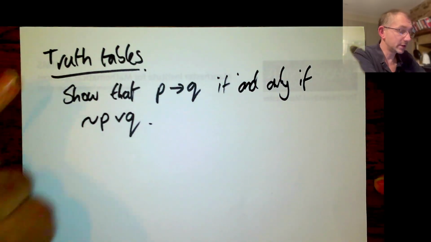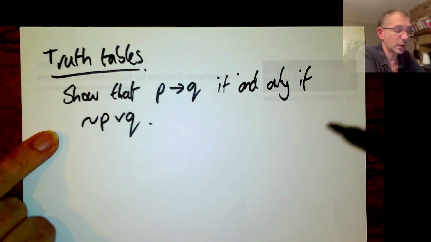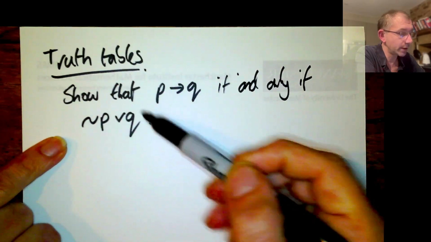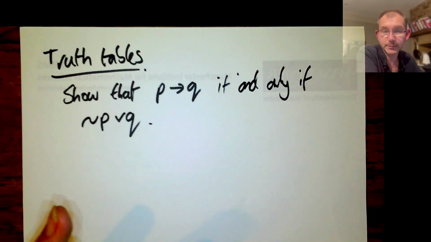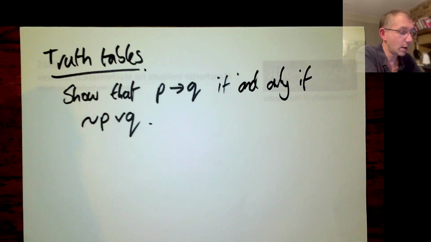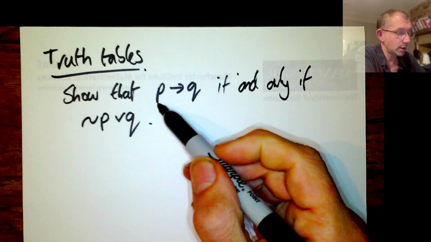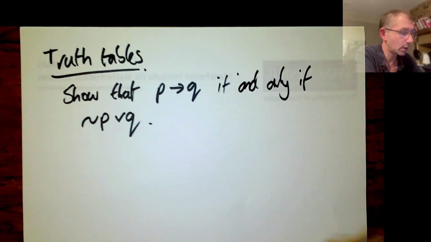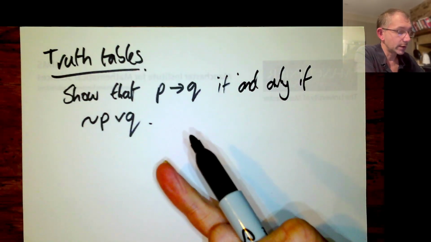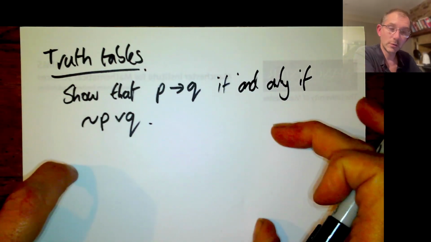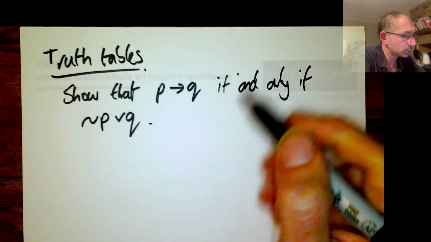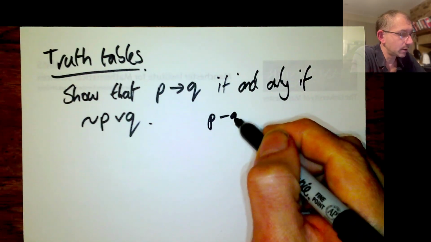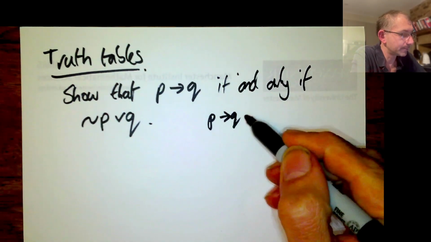Now, what this is asking you to do is calculate the truth table for this, write down this one, and check that they're the same. Okay, so we have 4 possibilities in total for P and Q, 2 for P, 2 for Q, as in true or false. So we're going to get 2 truth tables with 4 lines each, and then we just check that the end columns are the same. So P implies Q. Let's do that one first.